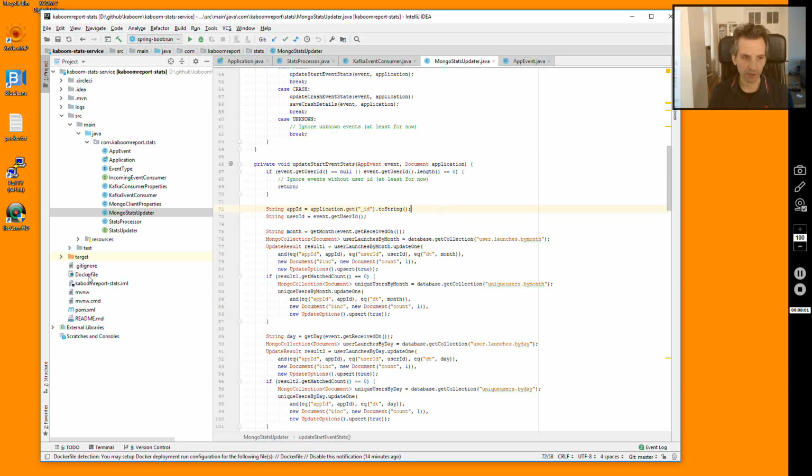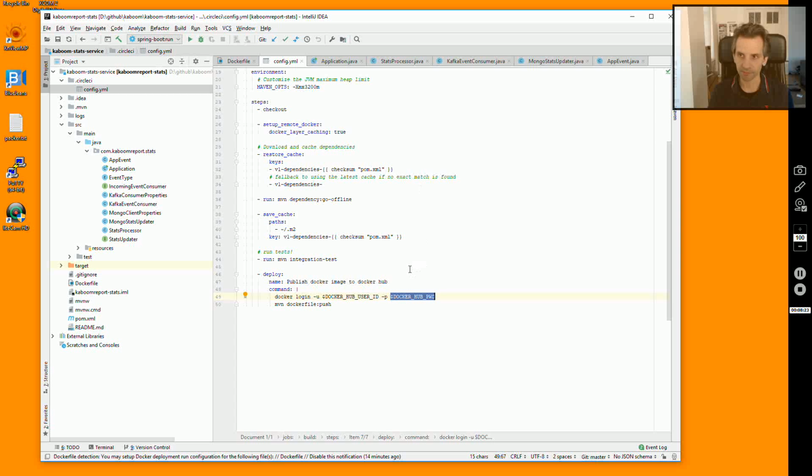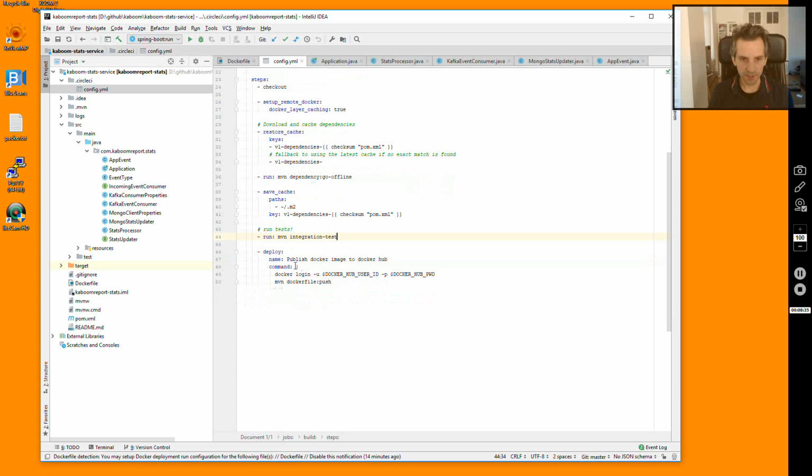This service is also delivered as a Docker container, so we have a Dockerfile, and I use the Maven plugin to trigger the creation of the Docker container. I also have this Circle CI integration, so every time I check into the master branch for this solution, my Circle CI integration is going to build this project, run tests, and also create a Docker container, and we also have this Docker push, so it's going to push the newly created Docker container to the Docker Hub. So when I want to update this service in production, I just have to pull this Docker container from the Docker Hub and use that.